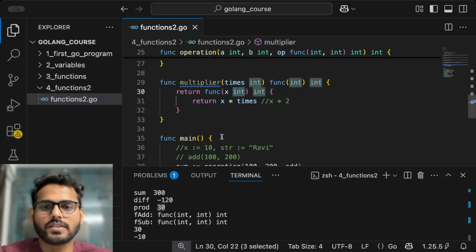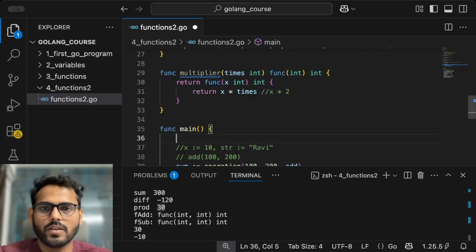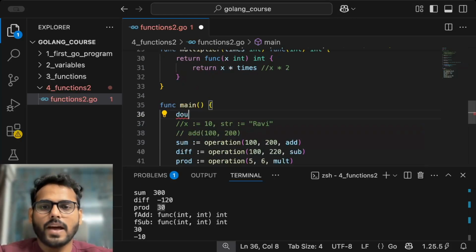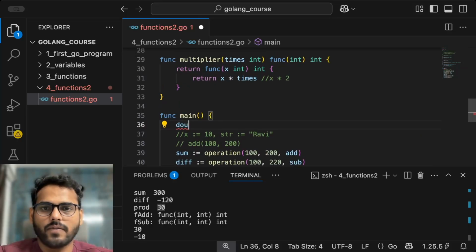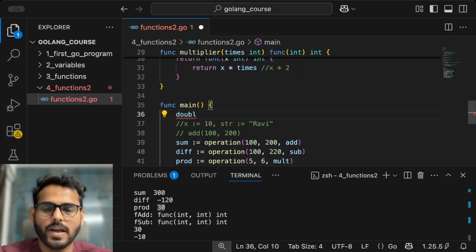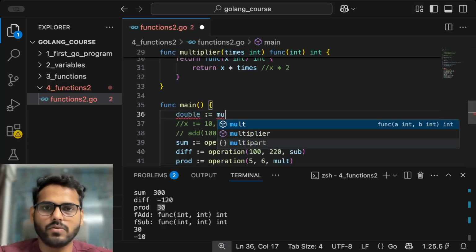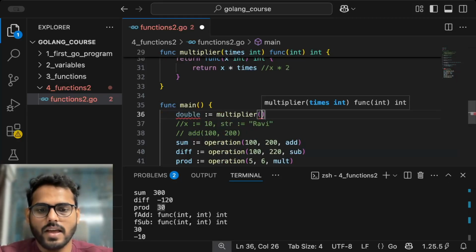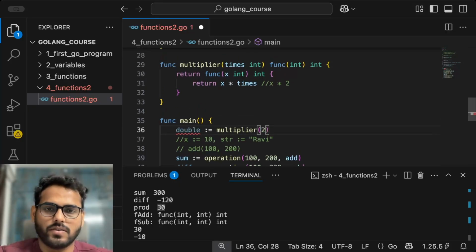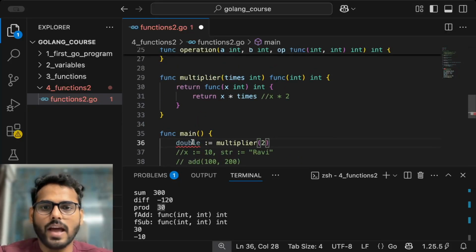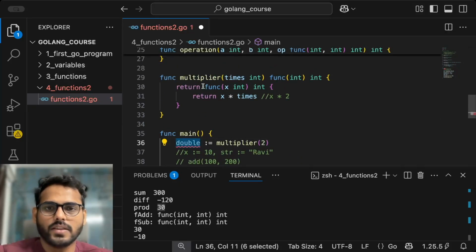So now let us try to use this multiplier function. Let us suppose we want a function which can double the value we pass to that function. As this multiplier function can return a function, we can use it. We'll have a variable defined double, and then we'll use this multiplier function and we'll pass 2 here. Finally what we'll have stored in this double is this function with this times replaced by 2.